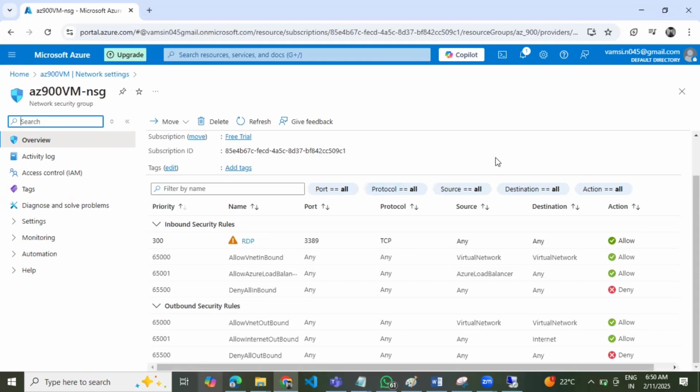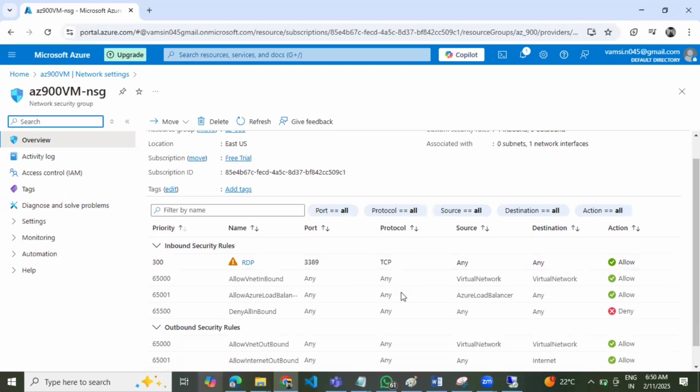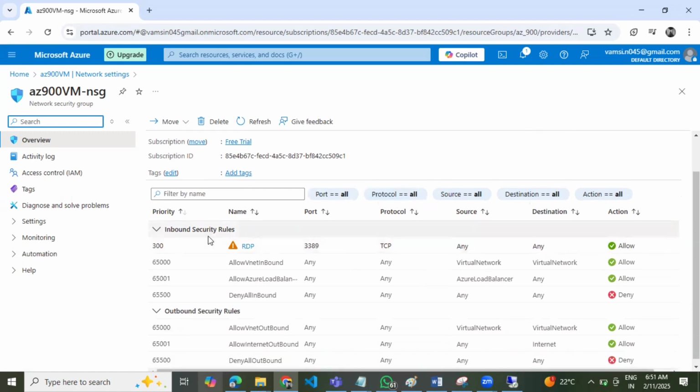And if you observe here, there are two things on the security group. One is inbound security rules and outbound security rules. Inbound security rules are nothing but the traffic that is coming into our particular VM. So what kind of traffic can be allowed, what are the port numbers that we can use, what is the protocol that we allow, what is the name of the connection, what is the priority, from which source I am allowing the network flow into the resource, and what is the destination it is supposed to go, and all these are considered in the inbound security rules.